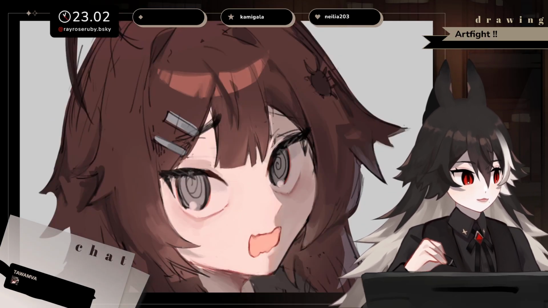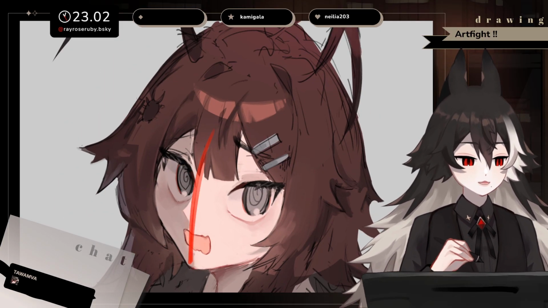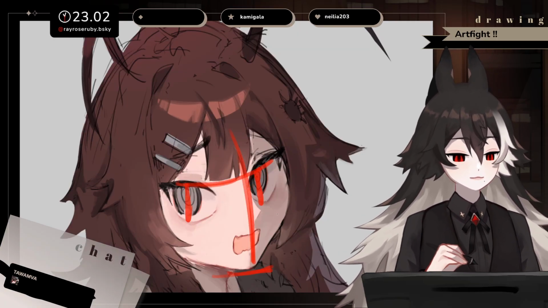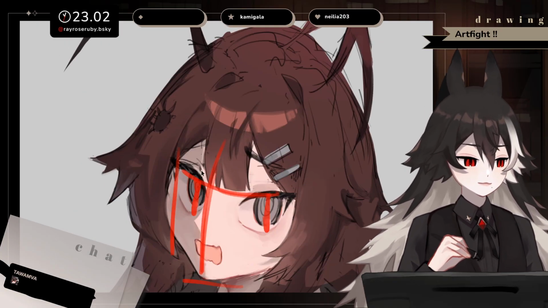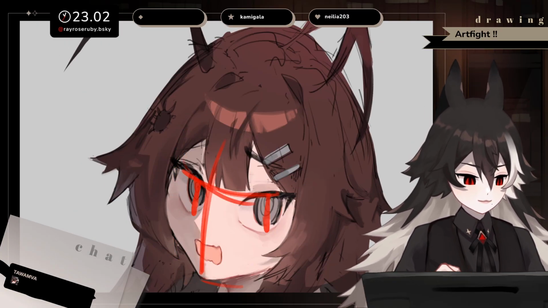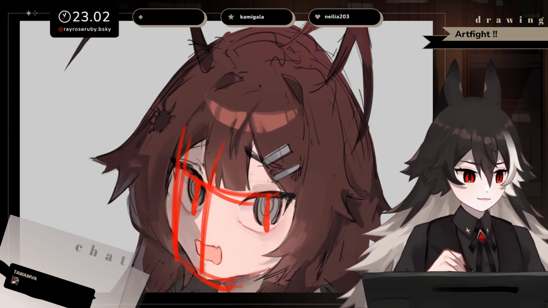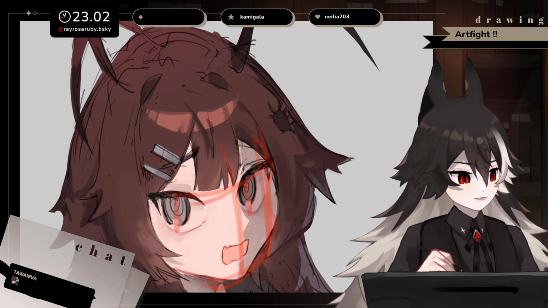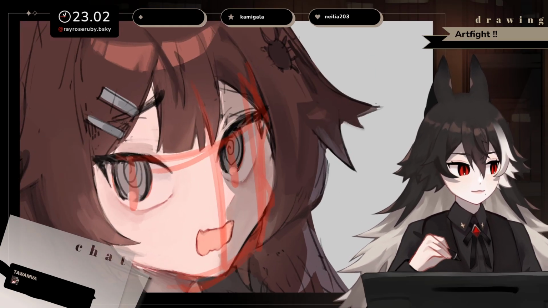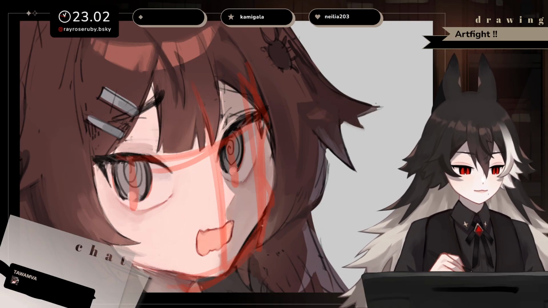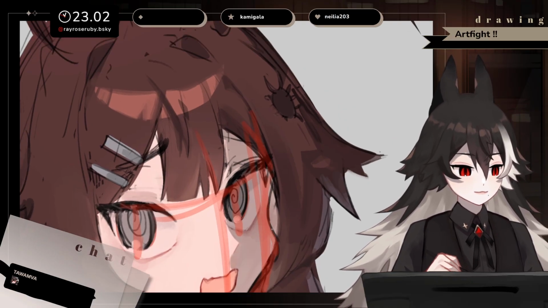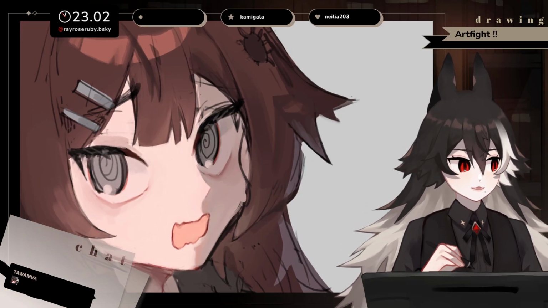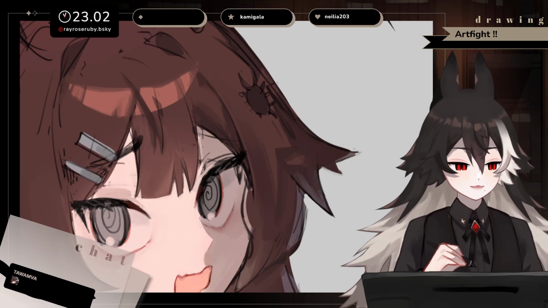And for her face as a whole, let me draw the guideline again real quick. Maybe something like this would work better.